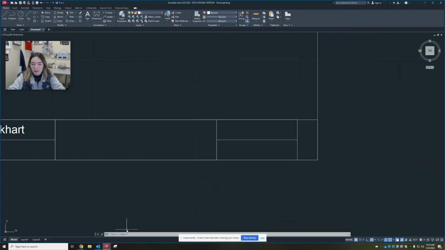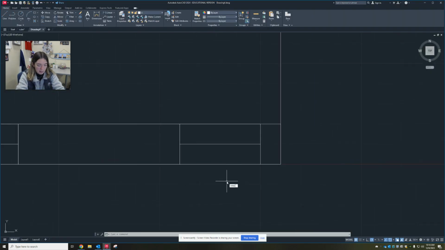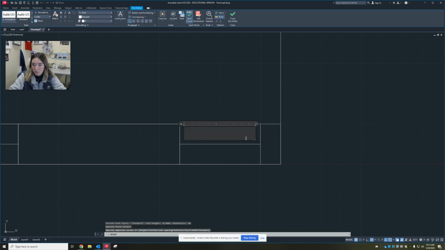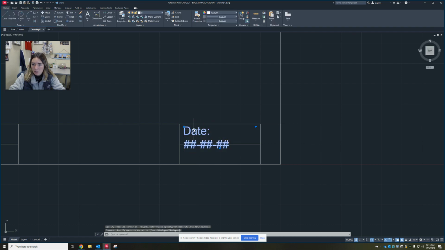So again, I'm going to go back to my drawing, type in M text again. I'm going to do date. And this one I'm going to do the pound symbol, right? Year, year, month, month, day, day. All of that will change, especially next semester when the year changes. And then from there, I'll do kind of what I did last time where I selected the middle of that to make it center.